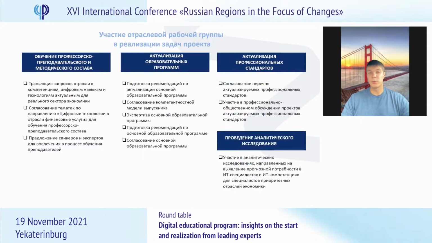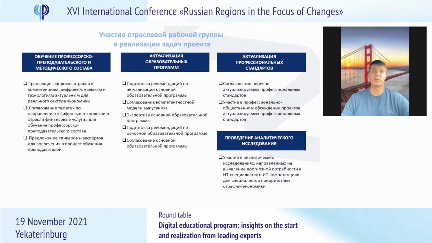Next slide, please. Our working group, taking into account the objectives you've read on the first slide, is working on three key dimensions. Firstly, it's training professors and guideline developers on key issues of the finance market with the digital component. Secondly, it's updating vocational educational programs with the finance component for digital jobs. In 2020, this is the global economy and the international business program for the bachelors.